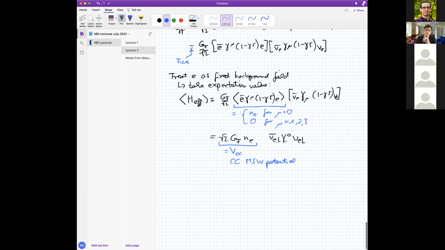Because this term that we have derived now has exactly the form of a potential term. For instance, the coupling of a particle to a static electric or magnetic field looks pretty similar when written out in the language of Hamiltonians and Lagrangians. There is a fermionic current coupled to some constant value. And here this constant is coming from coherent forward scattering. Okay, now a similar derivation can be done also for the neutral current operator, for this diagram here, where a neutrino scatters via Z exchange. And this gives us a neutral current potential, which is minus 1/2 times square root 2 G Fermi times the number density of neutrons in the background matter.